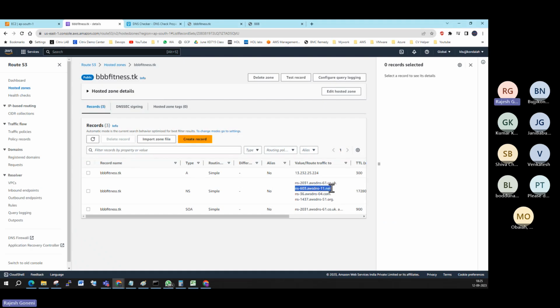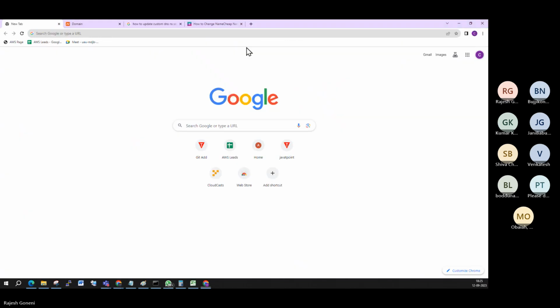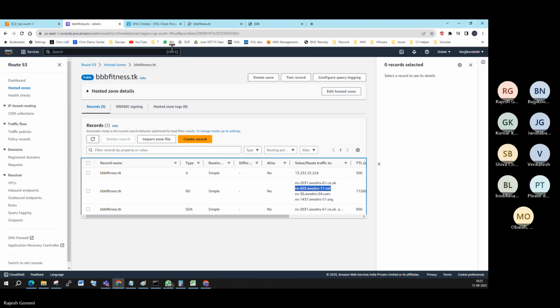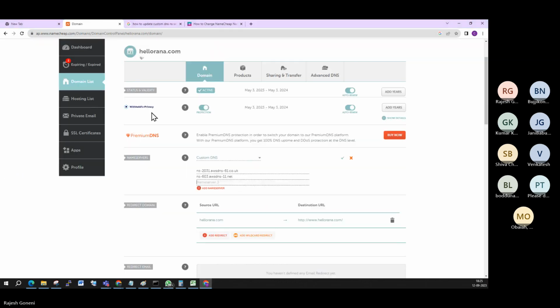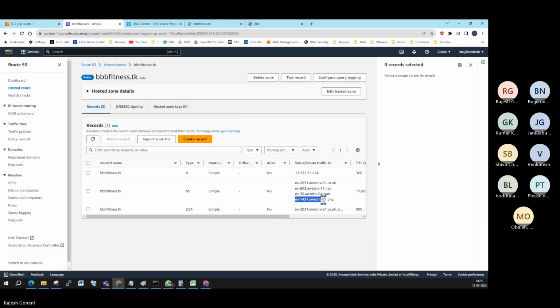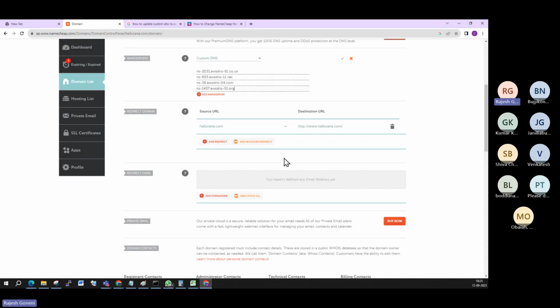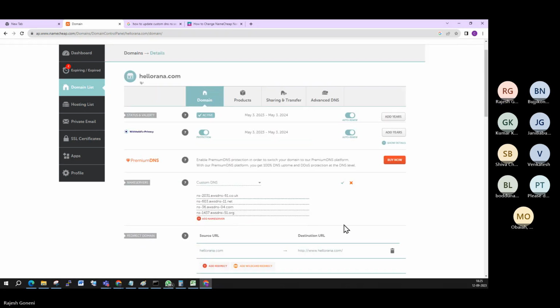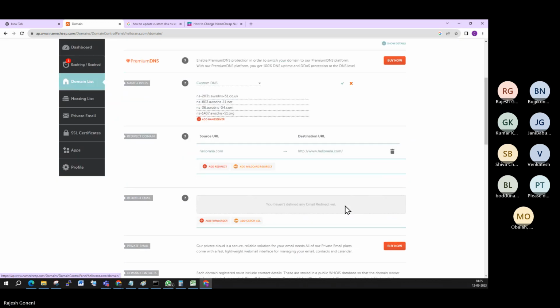You can update all the 4 DNS servers. Then where can we save it?